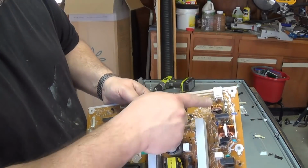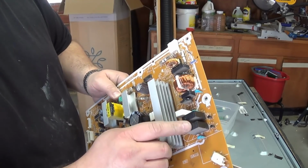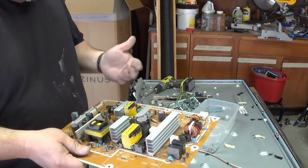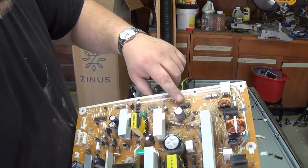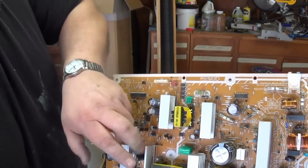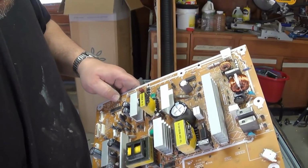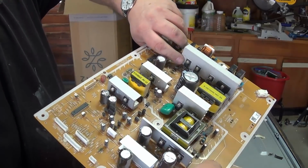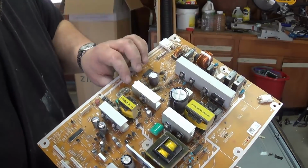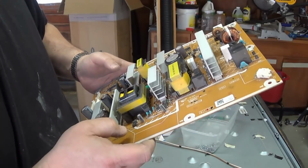But otherwise, as far as precious metals go, we've got the aluminum, we've got the copper in here. We've got some relays, which have copper in there, and those silver things that I talked about in that last video about the tube TV. We've got IC chips. We've got these little capacitors here, like that, and like that, that can contain silver. We've got these little transistors or MOSFETs or whatever you want to call them on the back of these aluminum heat sinks, and sometimes they're freestanding like this one. Those can contain gold bonding wires.